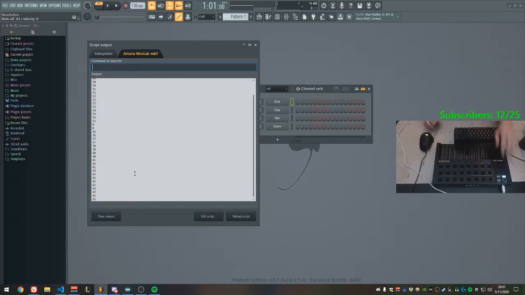The problem here is that I also have knobs. If you notice these, I don't know how clear the camera is, these top two rows are knobs. I also want to mess with the knobs, but the knobs have note values that are the same as keys. So this knob here, my 2 knob, is 74. But if I go up an octave, there you go, if I play a D6, this is also 74.